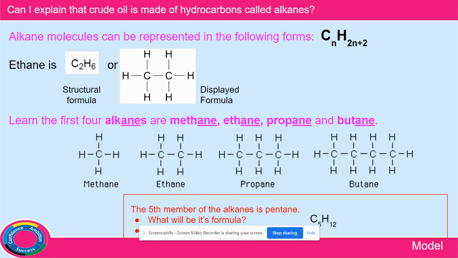And that's a spanner for you because it's that important and you've got to learn it. You don't have to know about pentane, but you do have to know the first 4. If they give you a certain amount of carbons, you can do twice as many hydrogens plus 2, and they will all have single bonds.